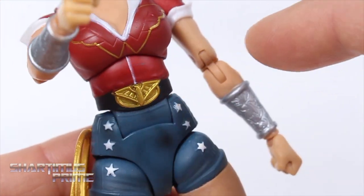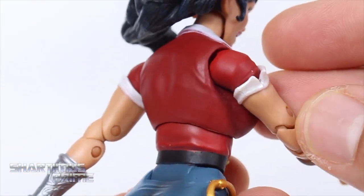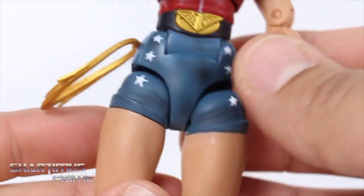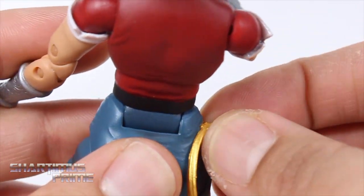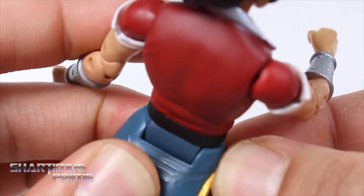I love that we have a shadowing effect. The red looks really good. We even get some shadowing effect on the red. Very nice, man. Really liking the flesh tone a lot too. Very cool. And the blue looks really good right here. Then she has her lasso, which I believe is removable. I haven't actually tried removing it. Oh, there it goes. Yep, so just pop that right back in there.